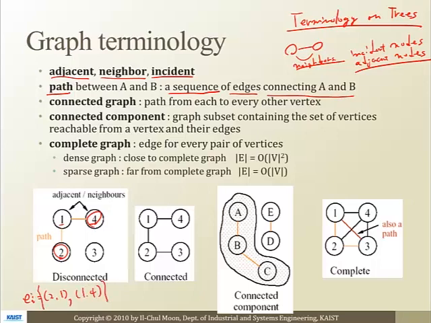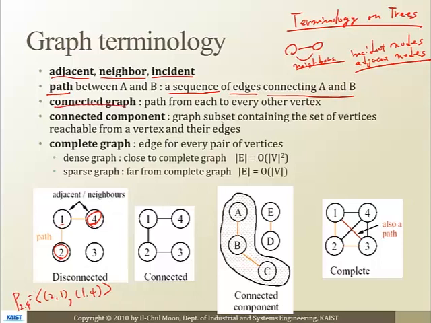We need these two edges, and it shouldn't be a simple set. It should be a sequence. It means that it's a vector. There is an order, right? So this is the path between 2 and 4. Okay.